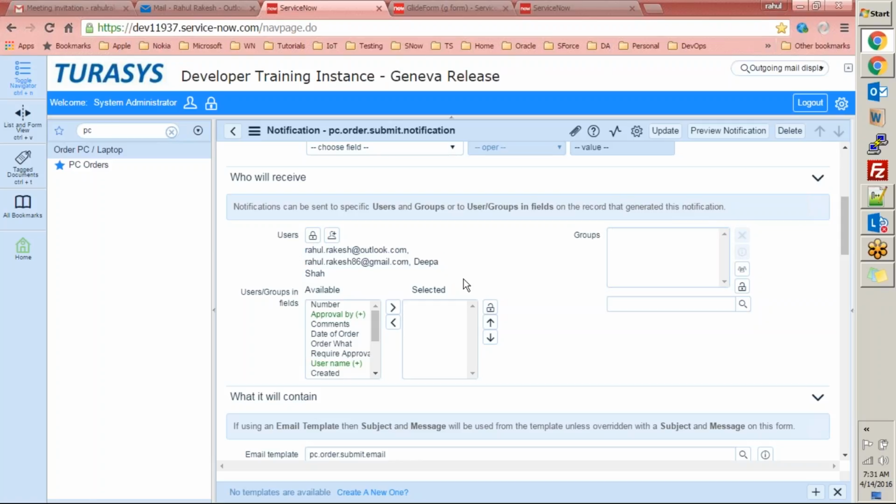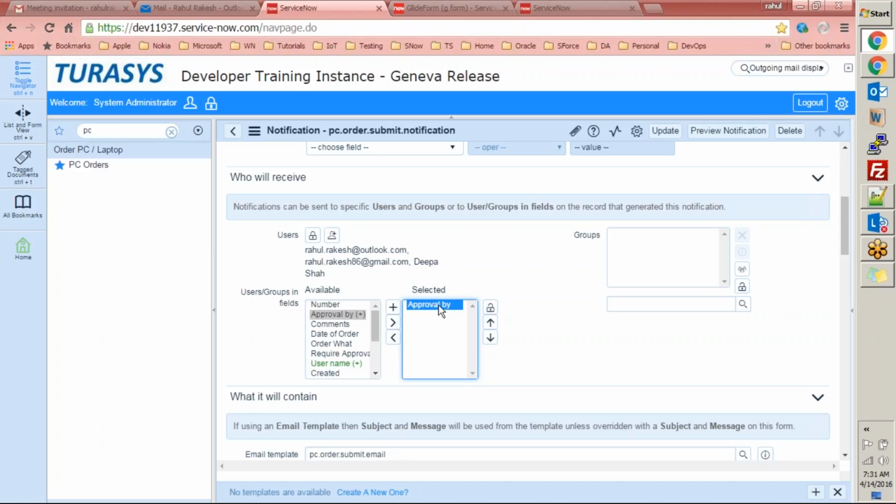Now we can have users or groups from the related tables as well, right? For example, if you want to put the approval by field here, if you want to pick fields from the form that contain information about the user. For example, this approval by is a field on the form that contains user information.